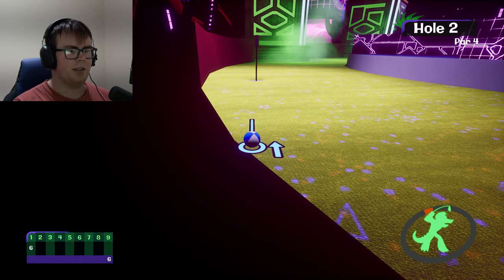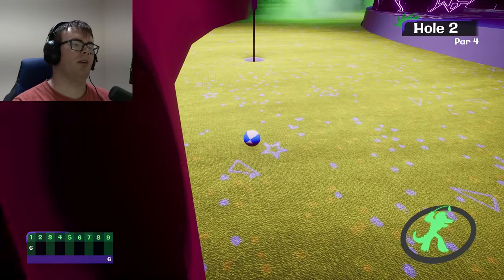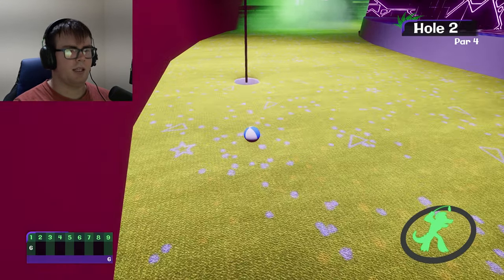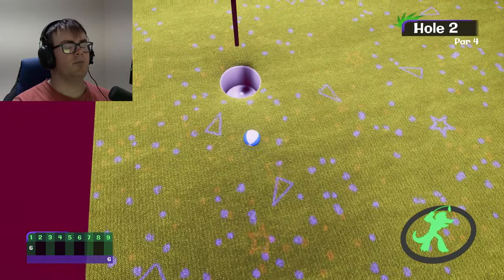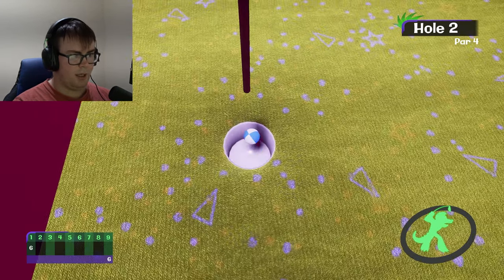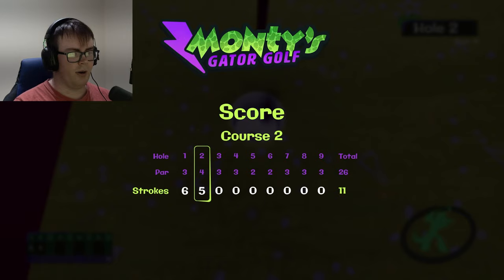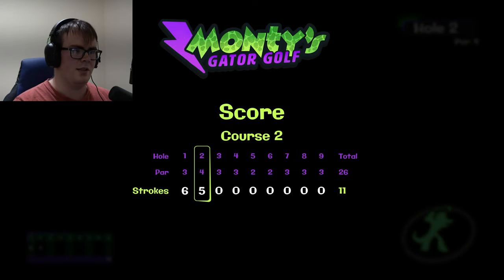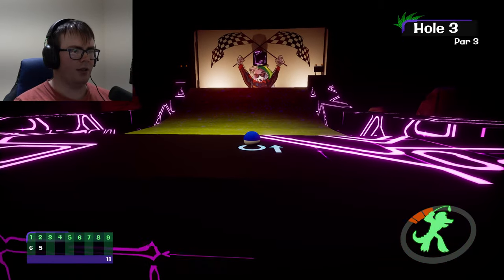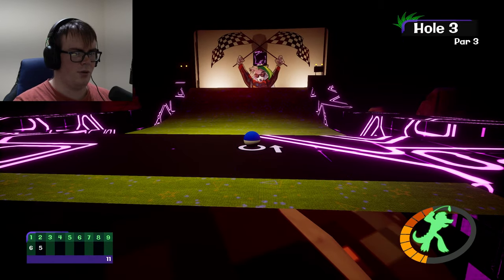Only Five Nights at Freddy's can go from completely horrible. What was that? What? I blame the Monty symbol. That wasn't me. Come on, get in there. Go. Well, doesn't matter now. Oh, if it jumped over, I would have been mad. I probably should have looked around to see the Easter eggs. Monty's Gator Golf. Yep. Oh, hi, Roxy. How's it going? Let's get right through.